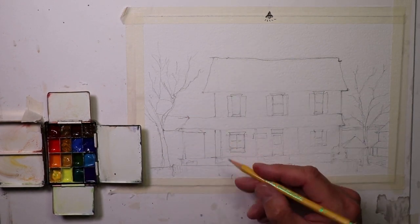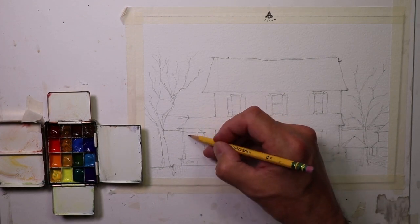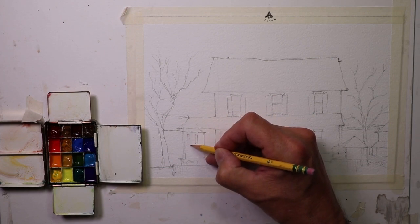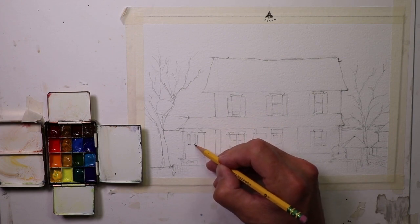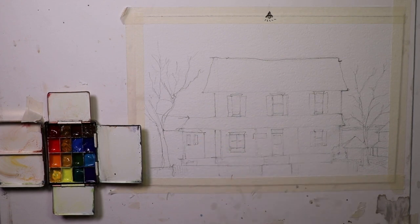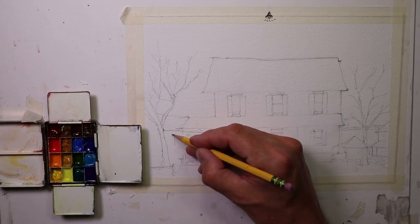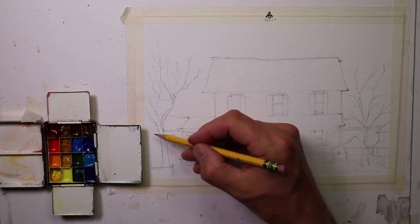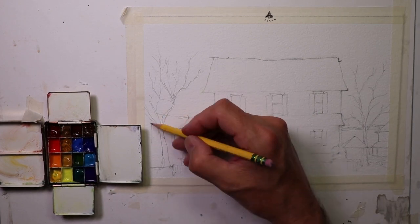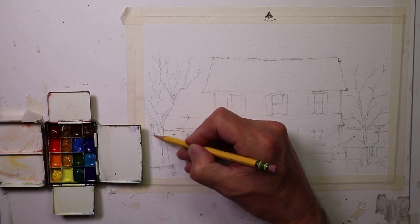And okay, so what I'm going to do here is put those windows in this building over here. This is important to get these in. And there's another window here. And then there's another. There's a double window up here.